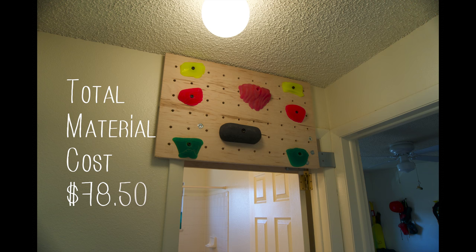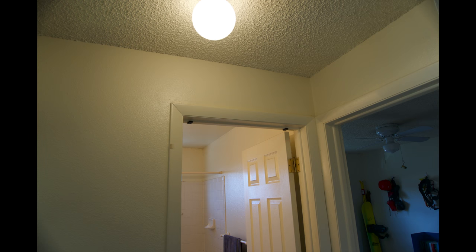All said and done, total material cost here comes out to $78.50. If you were to buy a board like this new, it would probably be around $200, so you're saving over half, and you'll actually have enough plywood left over to make two more of these boards if you really wanted.